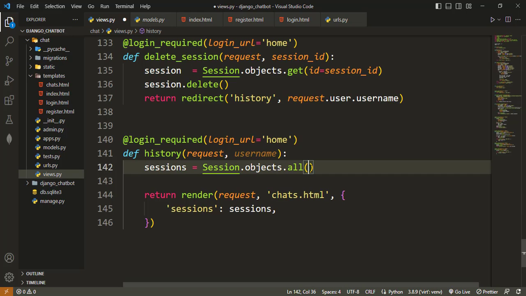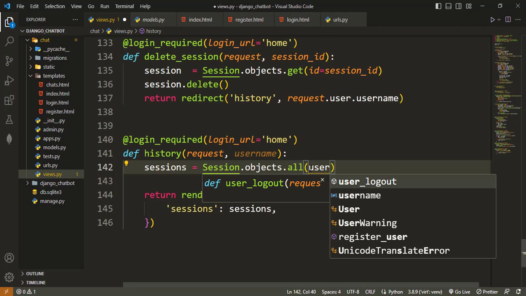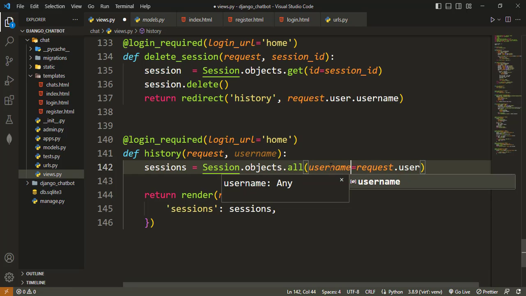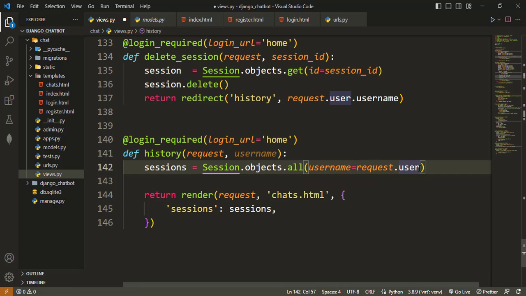So session where user equal to request.user. Okay, username, because the Django username field is already unique. So request.user.username. Okay, so this one should do.